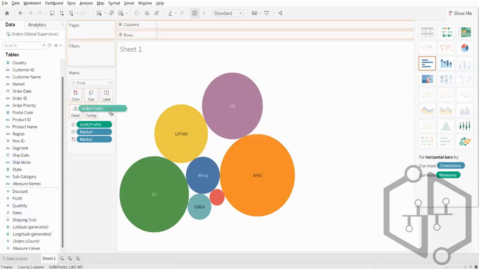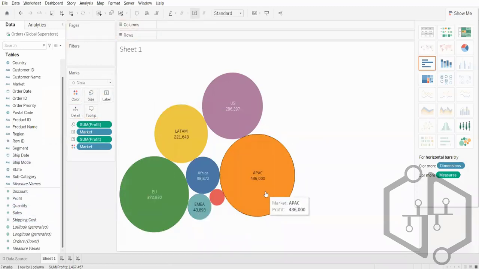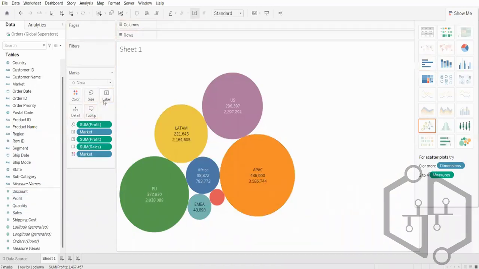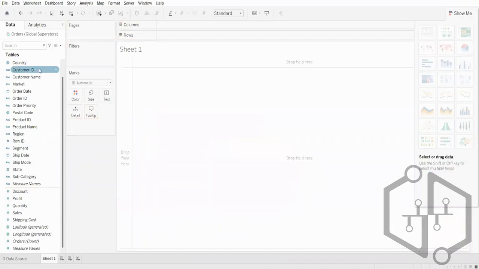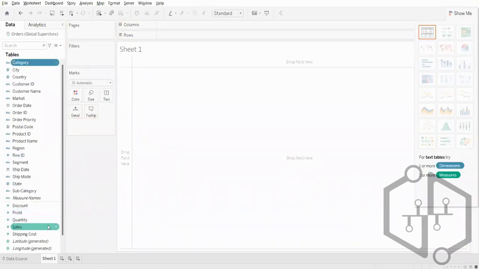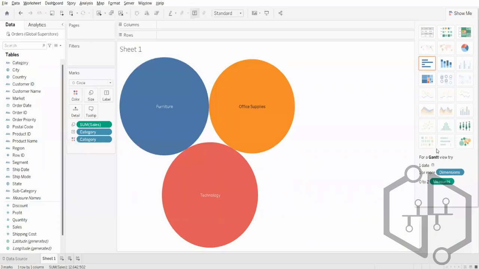So for that, you can either take profits into the label, or take sales into the label as well, and you will see that sales and profit both are more for the APAC region. This is how you gauge the performance of a region, right? Likewise, you can take category and sales, and you can create this.